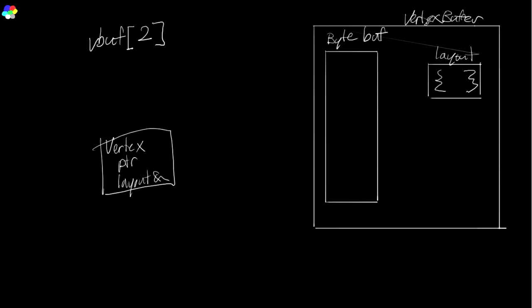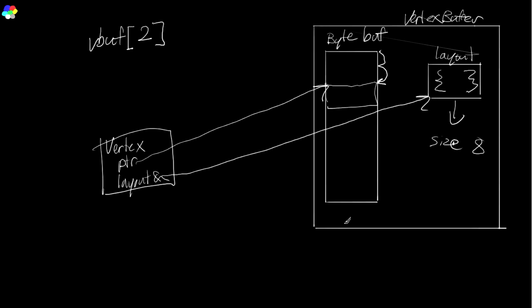Well, the vertex buffer looks at its layout and it can get the size of a single vertex in bytes. So if I ask for vertex number 2 and the size is, let's say, 8 bytes, it'll go from the start and go, this is element 0, this is element 1, this is element 2. And so it's going to create a vertex that has a pointer to this byte here, and it's going to have a reference to this layout.